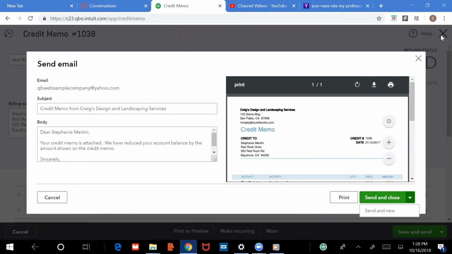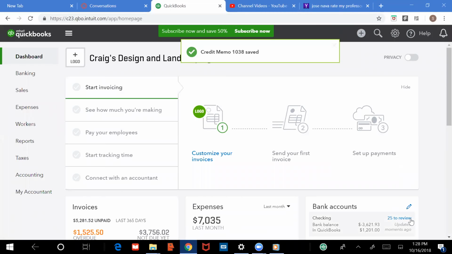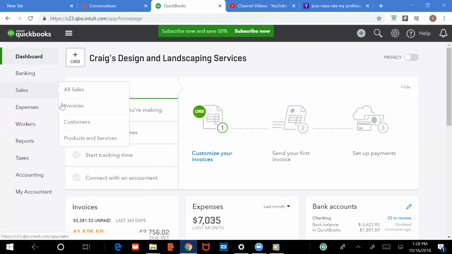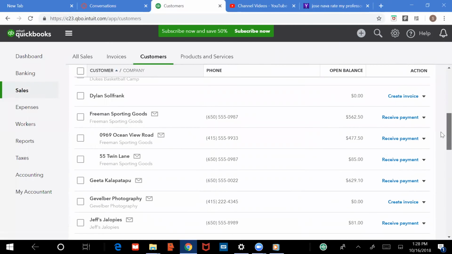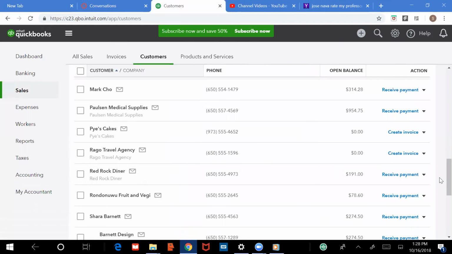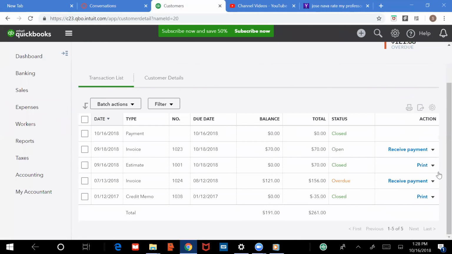Cancel, and click on save and close. So 1038 is saved. When I go back to sales, customers, and go to Red Rock Diner, I see the credit memo 1038, which has been saved.